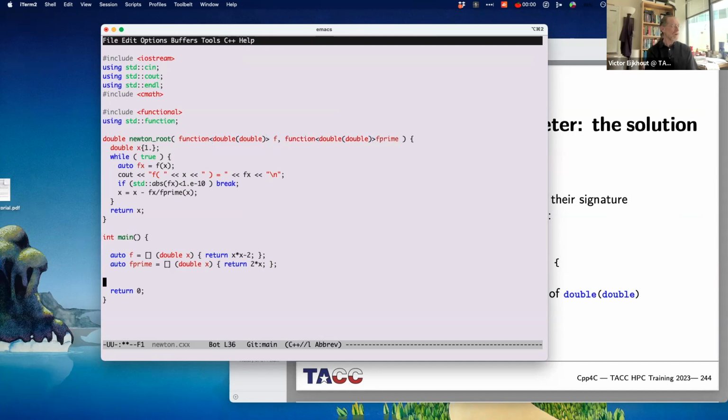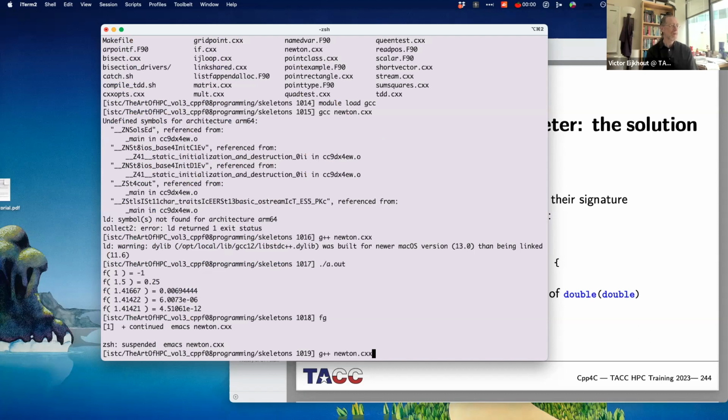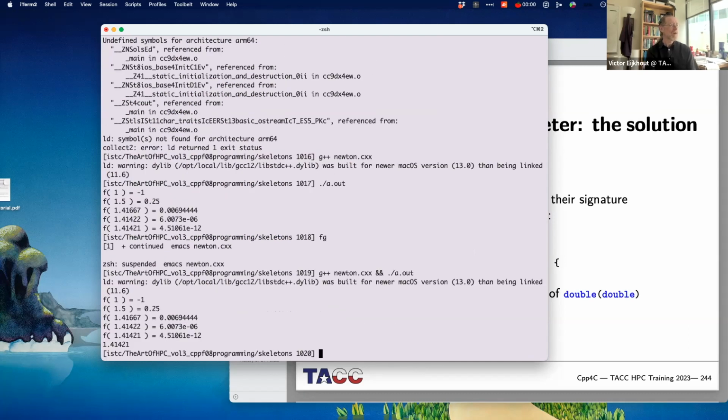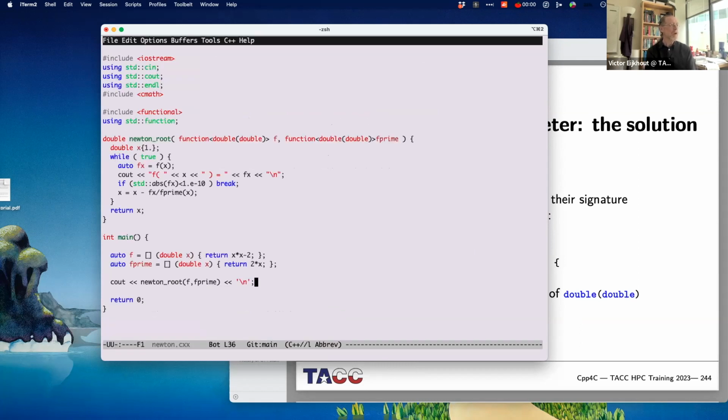And then here you call Newton root. Let's immediately see out it. Newton root of F and F prime. And it does the same thing again.